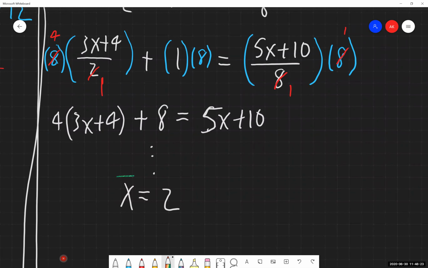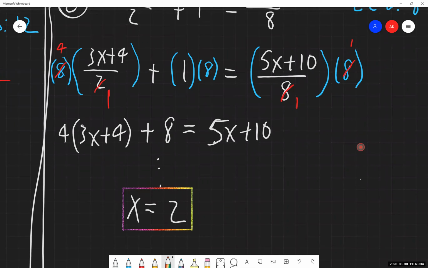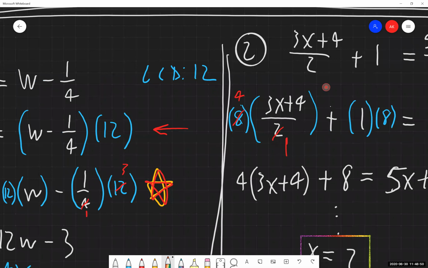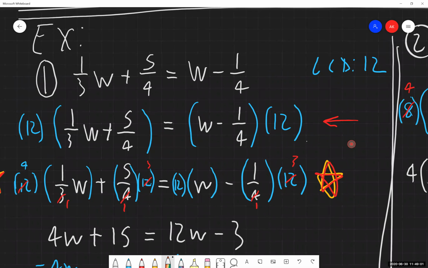But again, this is a review. Basically from here, this is stuff that we just went through in 8.5. So it should be a review at that point in time to go through and solve that thing. But again, getting rid of our fractions, find that lowest common denominator, and then multiply each term in the problem by that lowest common denominator. This is where we are canceling these things out. If we are going to use this method, we are not doing it in this step. You must distribute through, and then you can cancel things out. Okay.